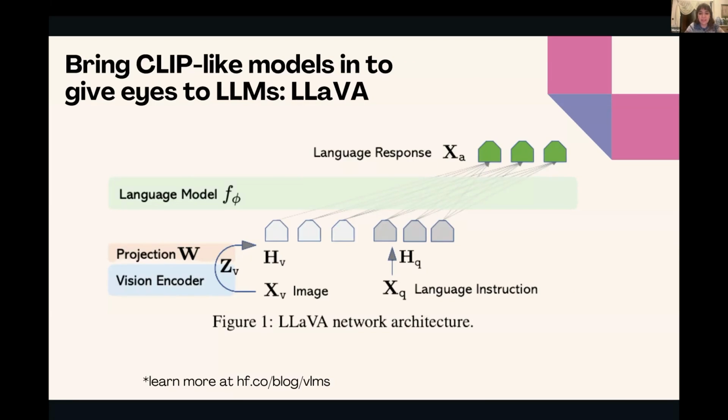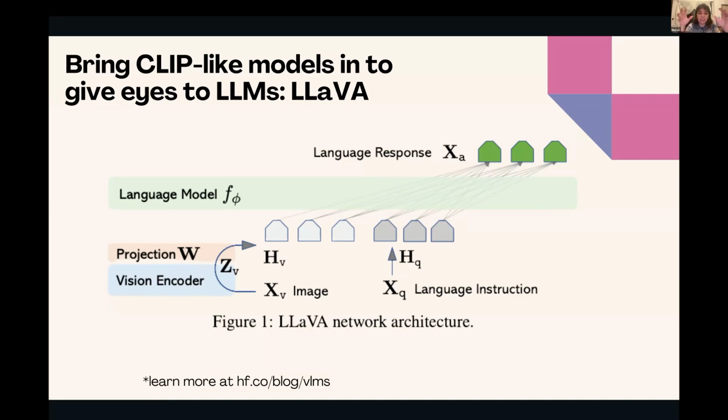And LLaVA basically consists of three things. The first one is an image encoder that was previously pre-trained in a dual encoder setup. For instance, you have CLIP. CLIP consists of an image encoder and a text encoder. They basically take that image encoder because it was already aligned with a text encoder.